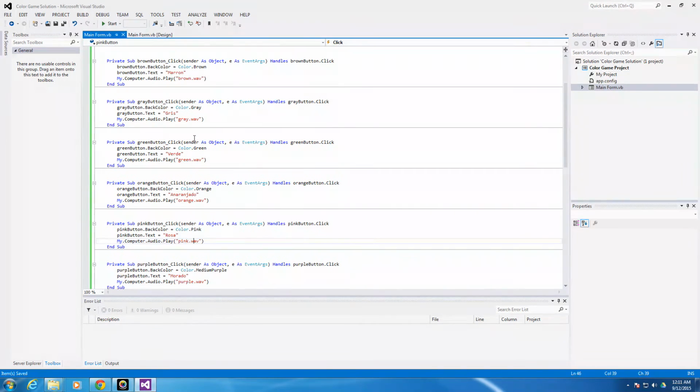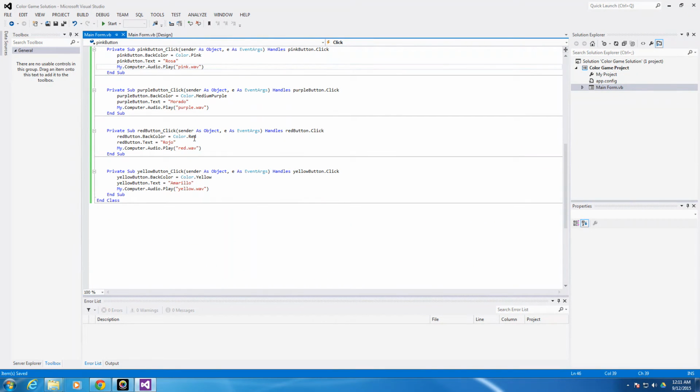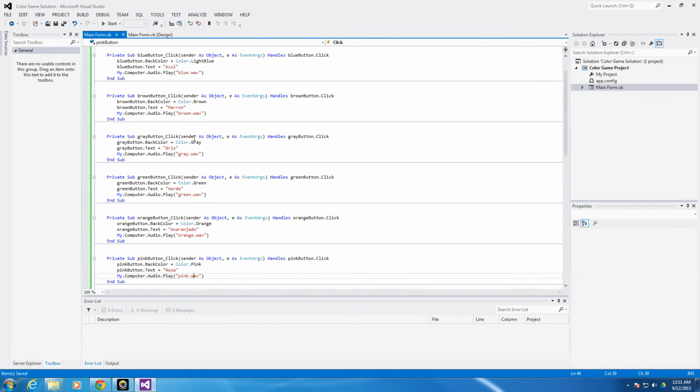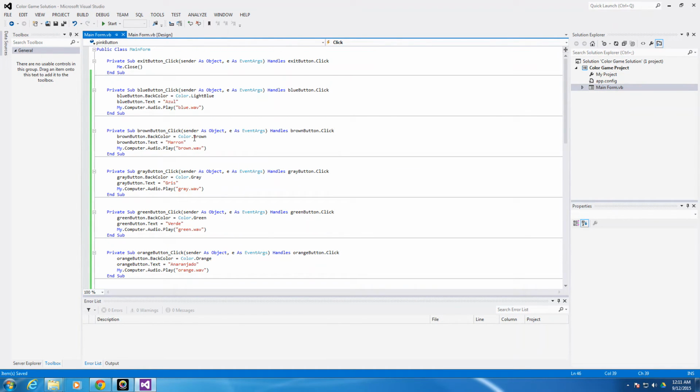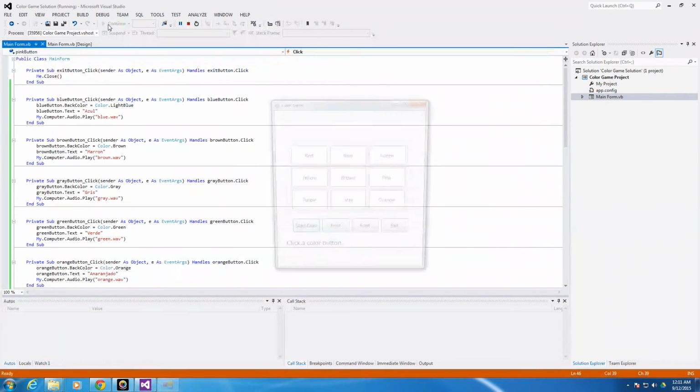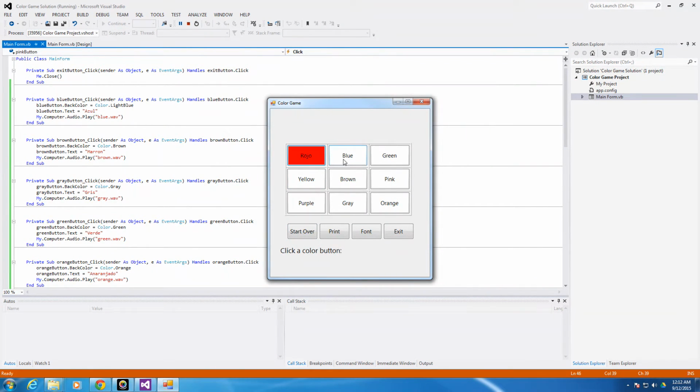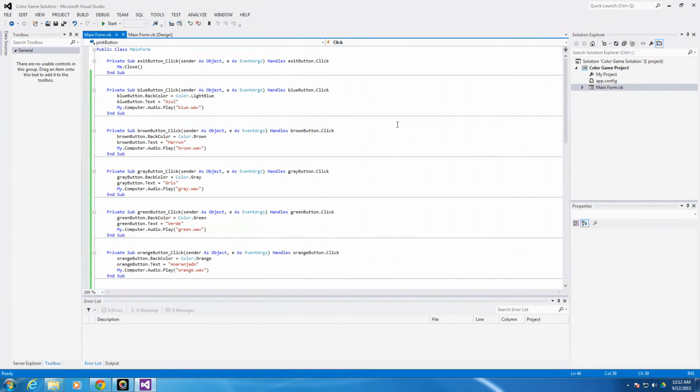Okay, so all the lines of code are now done. So if I test it: red, rojo, brown, marrón, purple, morado, orange, anaranjado. Yep, so everything's working perfectly for now.